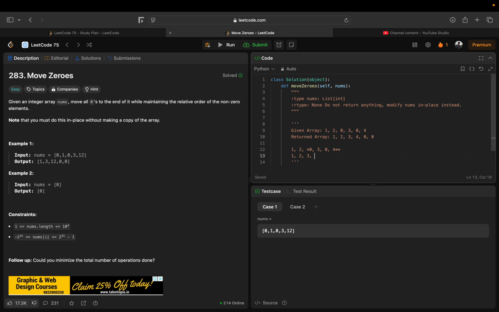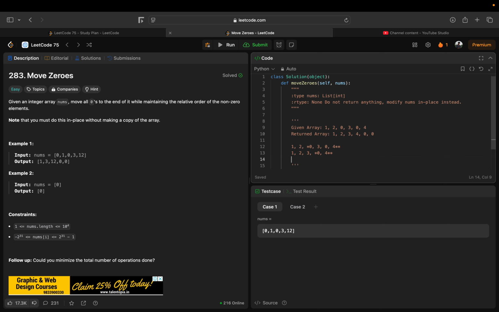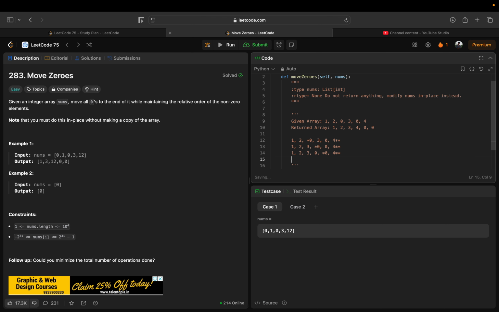The 0 is there again, and this will swap. This is our last element.